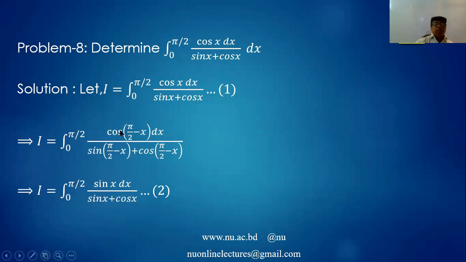Now this is changed, so it will be sin x. This is sin x, and this is cos x. This cos x and this sin x. In the first quadrant all are positive. Okay, this is the dx. This is number 2.